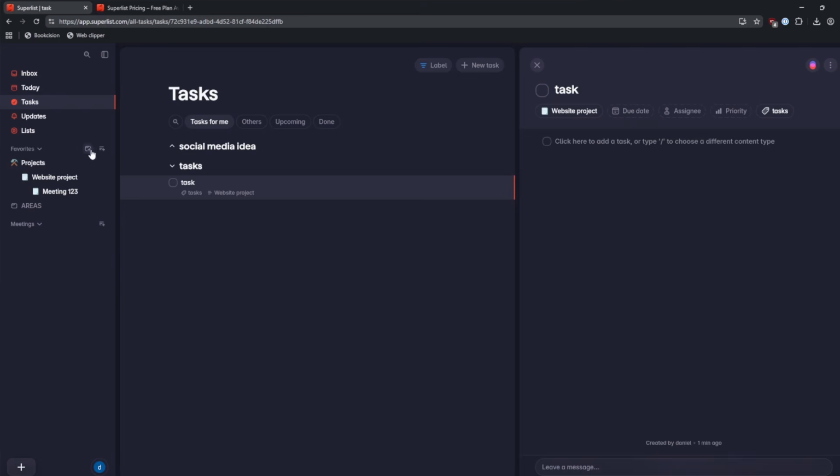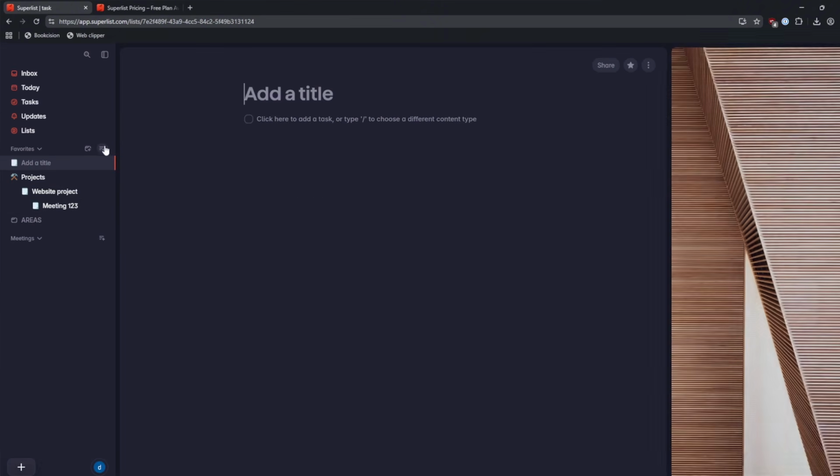One other thing I like doing is having a list called tasks, just to have my tasks that don't necessarily fit into a project somewhere. What you could also do is create your areas right here.